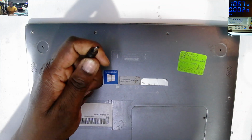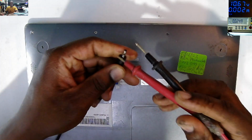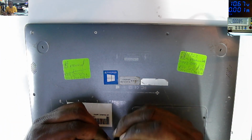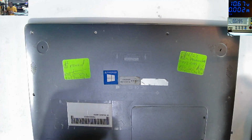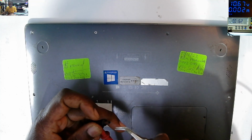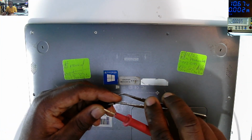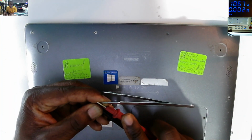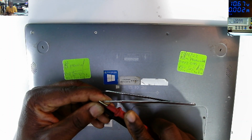Charger plugged. Is our charger good? That's the first step. My probe is too big. Let me use a tweezer to get inside, and then plus and minus. 12 volts, you can see on the screen. So our charger is good.